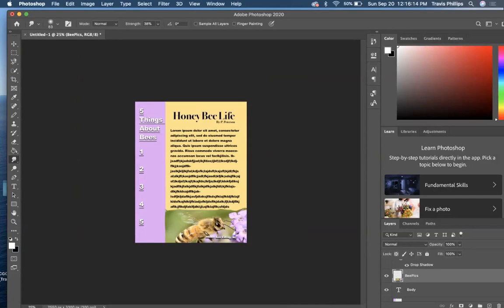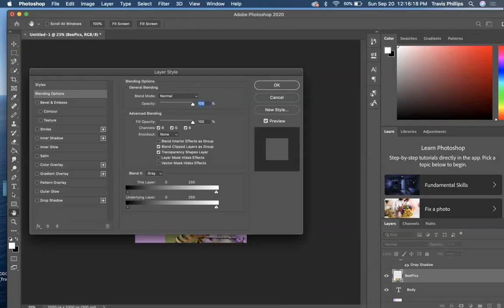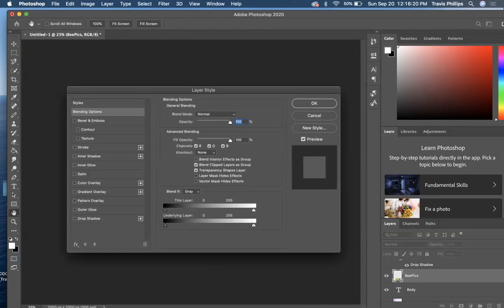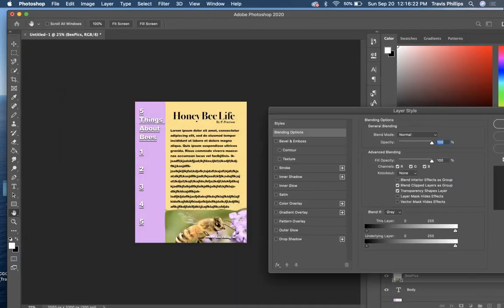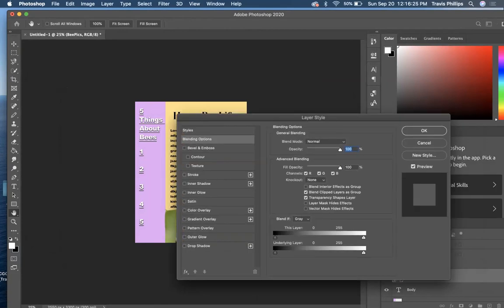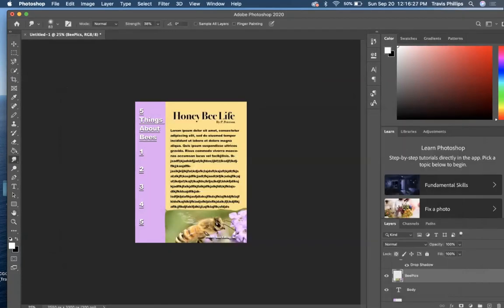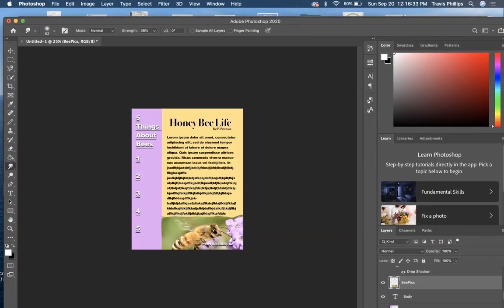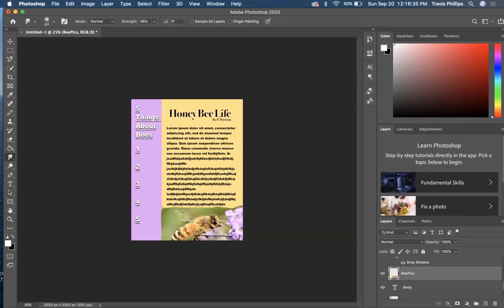If I wanted to, let's see, we could double click it, okay? We can double click the picture and change the opacity. Let me see. There's the opacity option up here. Oh, okay, here.